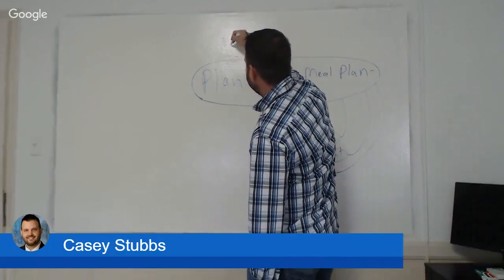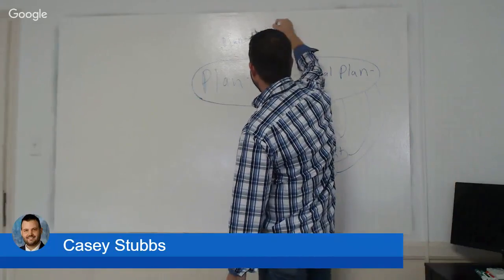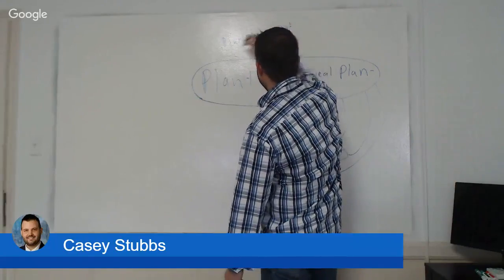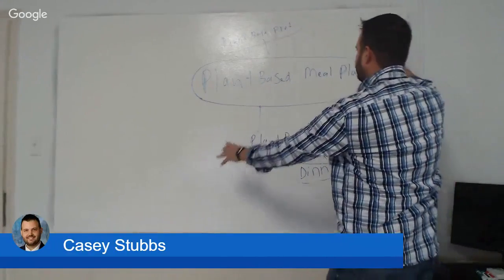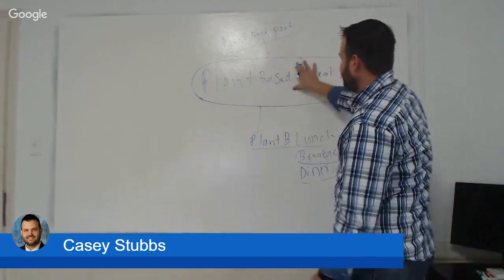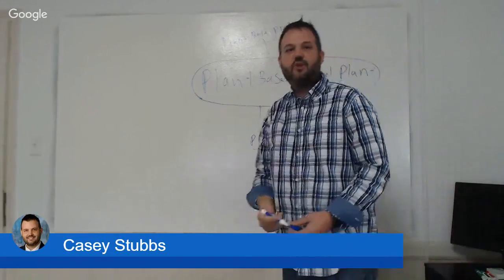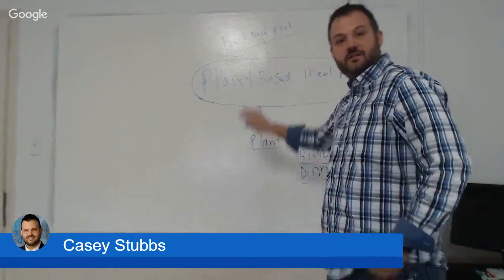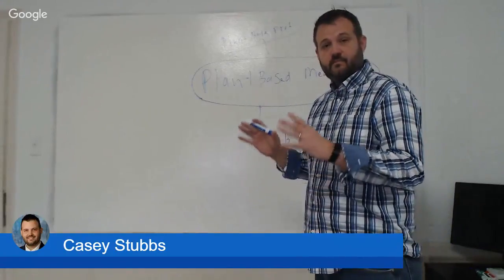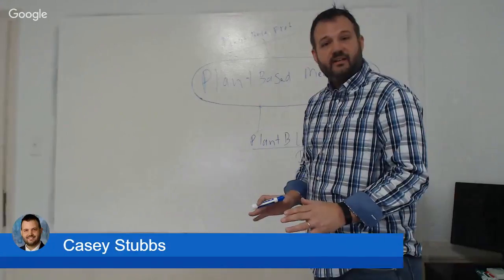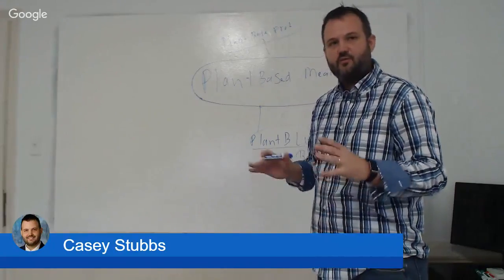So we'll go plant-based protein, and then we'll write an article about that, and we'll link back, and we'll just have a whole series of articles that are linking to this main piece of content. And these smaller articles don't have to be quite as long as the master article, but it should still be very well written.